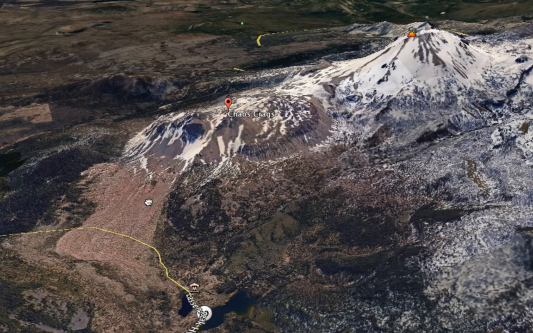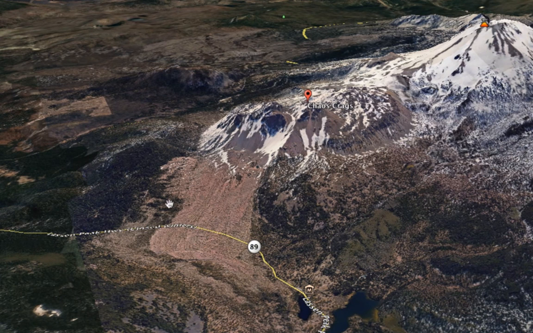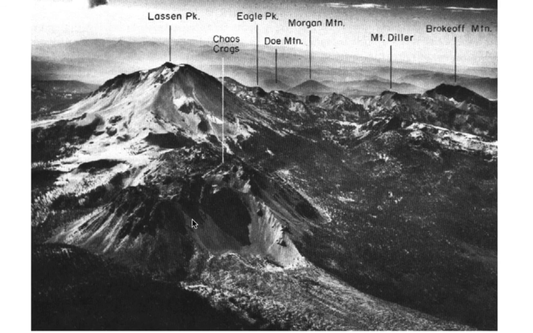And then based on some of the trees we see here on the rocky rock slide from one of these Chaos Crags, these Chaos Jumbles date back to about 300 years. And what happens is one of these lava domes, during an earthquake probably, detached, slid down on a cushion of air, and flowed for more than 2 miles, and actually went about 400 feet up the opposite slope here. Right? And here's another picture of it, showing again the Chaos Crags and those Chaos Jumbles.